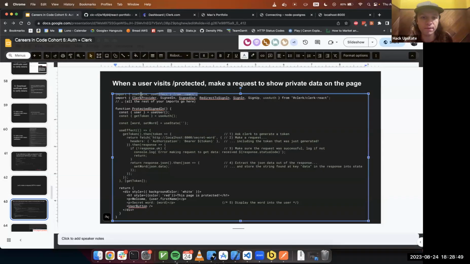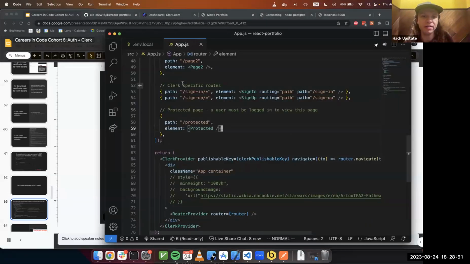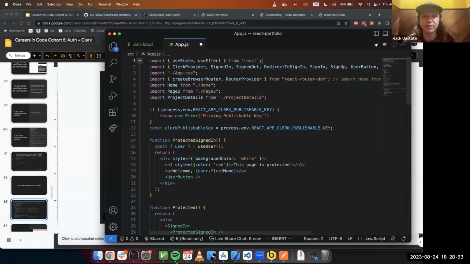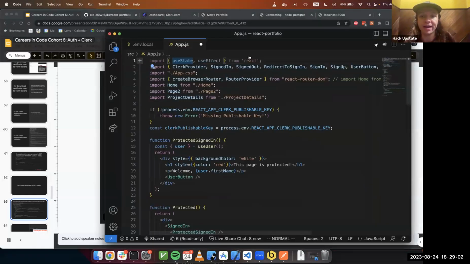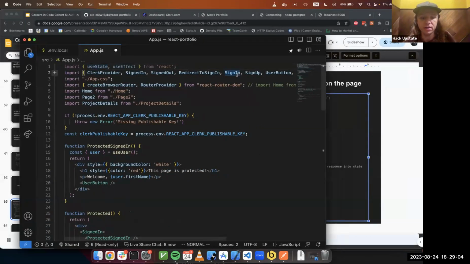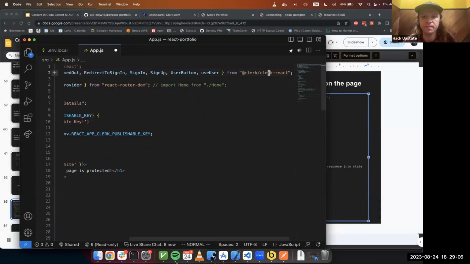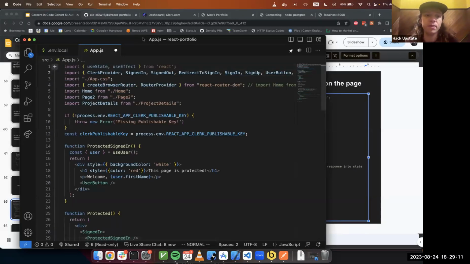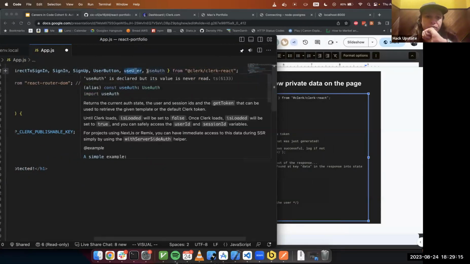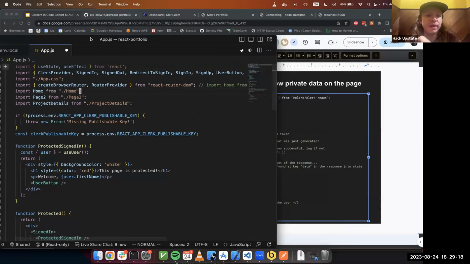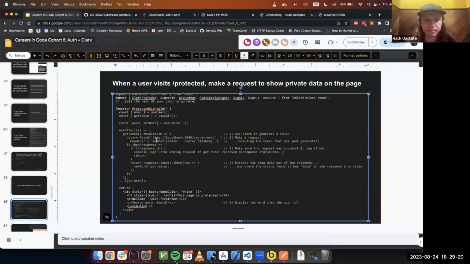So I'm going to import a few new things. At the very top of my file, I'm going to import some stuff from the React package, so we have some hooks available globally. You don't have to do React dot whatever, it's just a little cleaner that way. I'm also going to import useAuth from the @clerk React package, another new hook. We had useUser from yesterday, and now we've got useAuth as well. They do slightly different things.